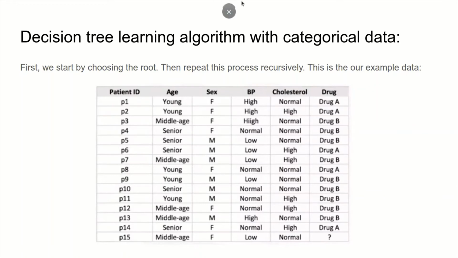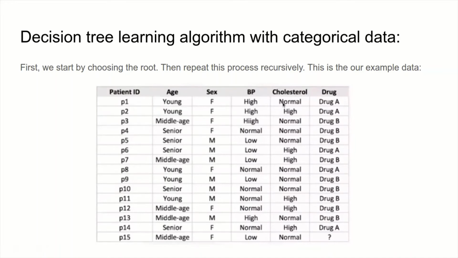So this drug variable is called, again, the target variable, the variable of interest that we want to predict. There are lots and lots of names, sorry. And these four variables here are the independent variables, or the predictors, or the explanatory variables, or the features. I would call them features because it's shorter, so I prefer that. And each row here is called a data point or an instance.